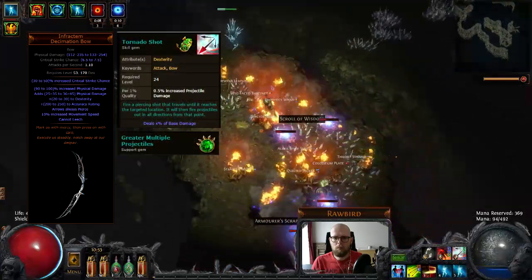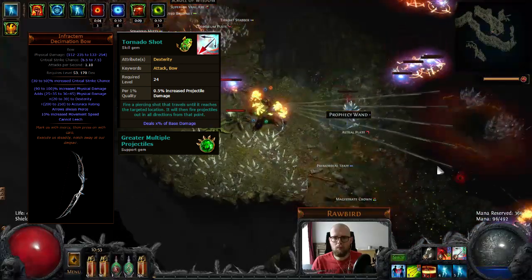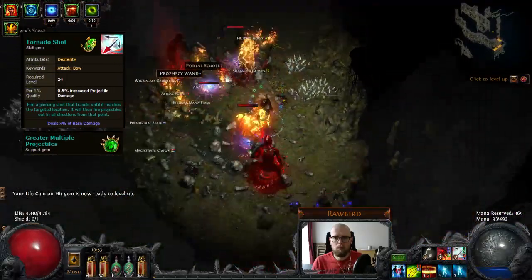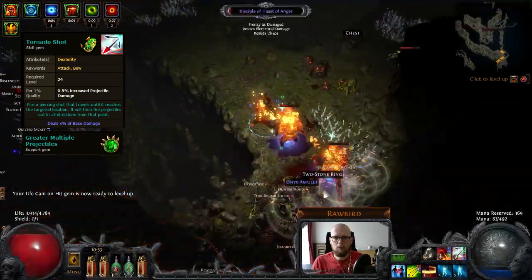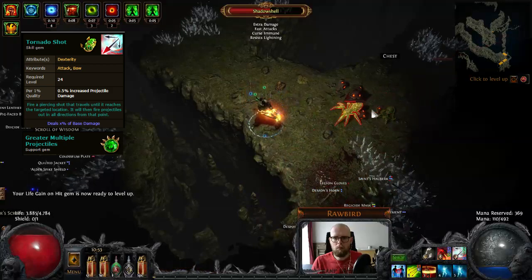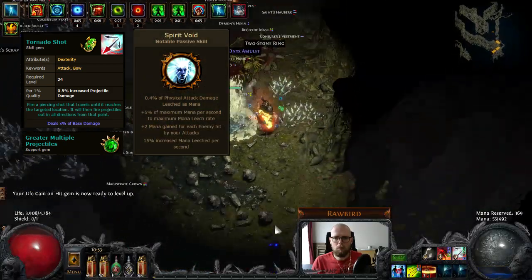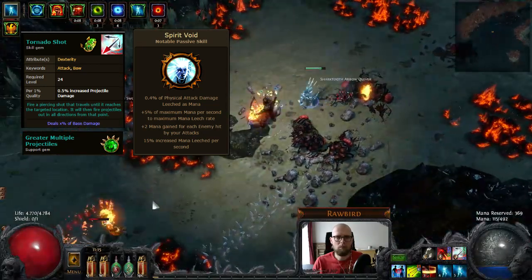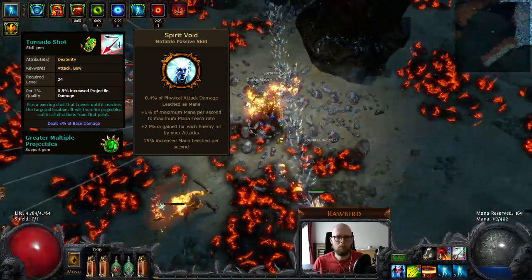We're supporting it with critable multiple projectiles, and with that we have a really big AoE clear speed, but also very good single target, because one volley of Tornado Shot can hit a single enemy like 3 or 4 times. To counter the drawback that we cannot leech life or mana, we're using the Spirit Void notable to get mana on hit, and this pretty much saves all our mana problems unless we are fighting one single tanky enemy.